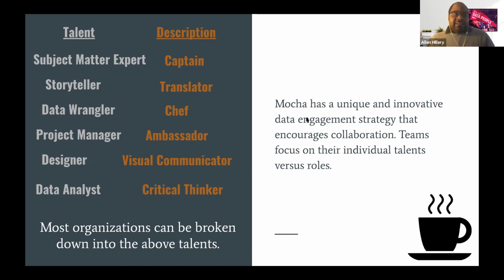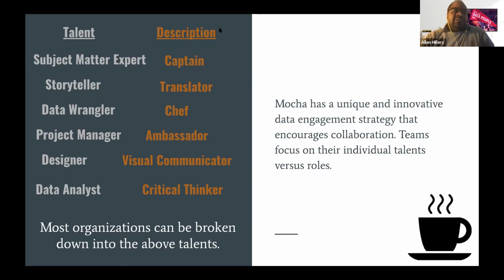And then data analysts. So data analysts, I tend to like to describe them more as critical thinkers. A lot of times in organizations, you have data analysts who are actually data wranglers who've been asked to do critical thinking, and that may not necessarily be something that they were signed up for. And pulling out those stories, making sure that they are hitting goals or hitting things that the audience is going to want. You have the storyteller there, but you have the analyst sometimes who is looking in that data, trying to understand those trends.